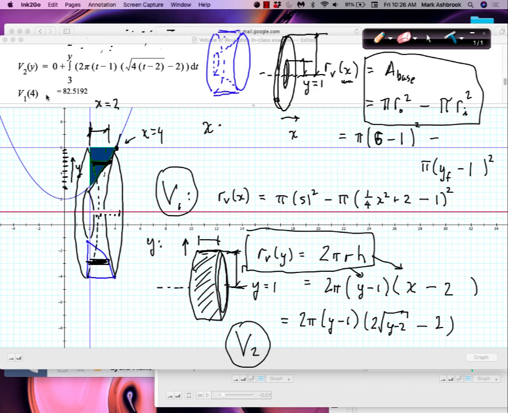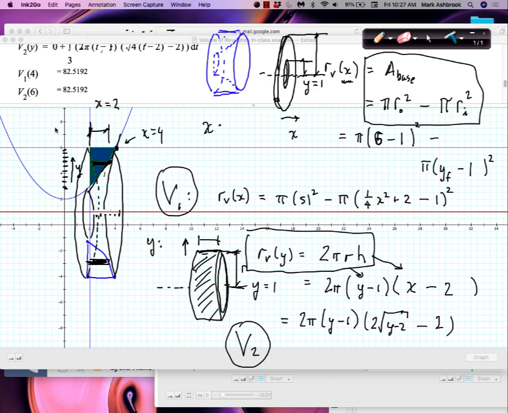V2 of 6. Agree with that? Yeah, because of V2, we start accumulating here. We're going to accumulate until, if we want the whole thing filled up, the last y value, which is 6. So V2 of 6, what do you notice? Same. Totally different functions, right? Totally different functions, but they're just filling the shell in a different way, but when they get done filling the shell, it's the same volume, right? It's the same volume.